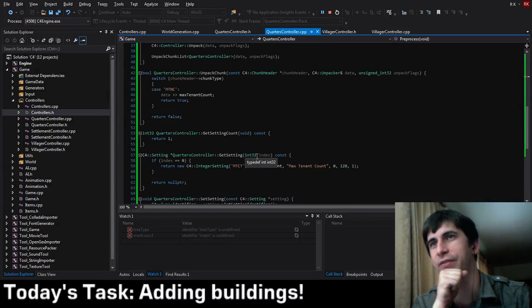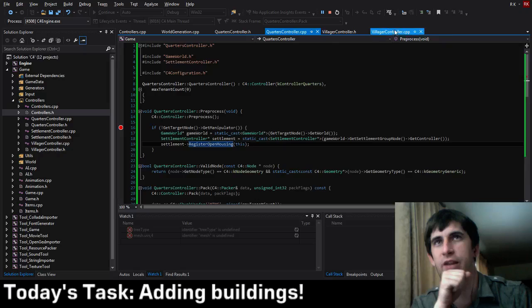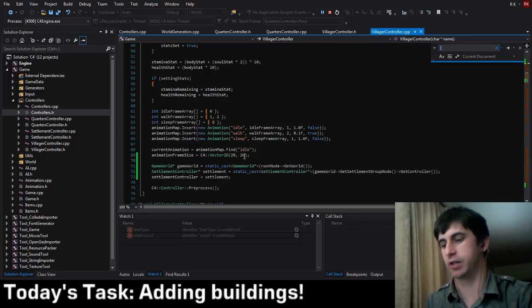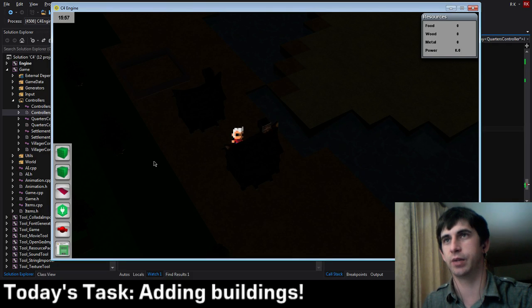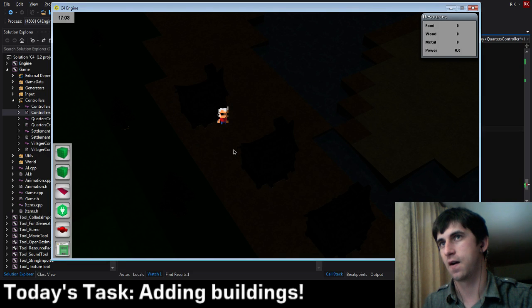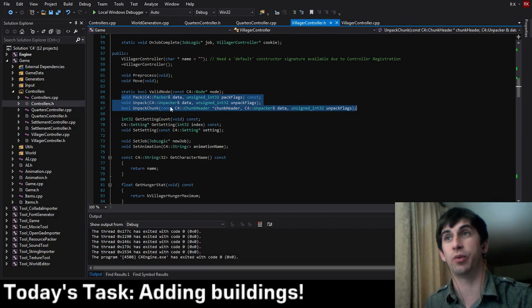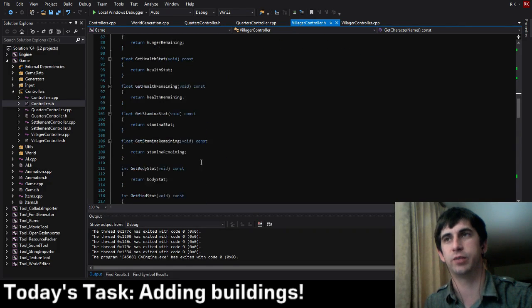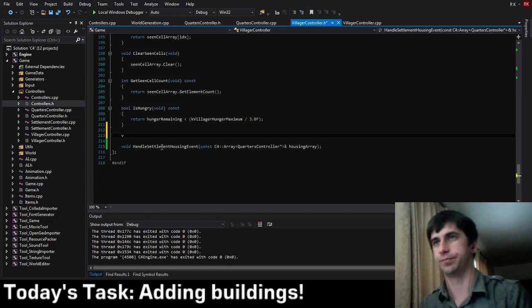I don't really have a move function that I can check if it exists inside. And the villager probably, let's see here, handle settlement. Here we go. Here's the function I really care about. Is he being told? Oh, but he's also probably getting removed from the list, isn't he? No, he wouldn't be, because we haven't marked a way for someone to know if they're not homeless anymore. So let's make sure that code ends up in here too.